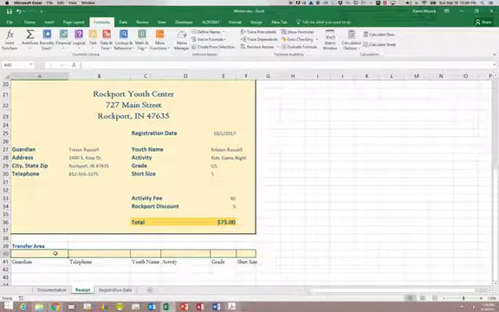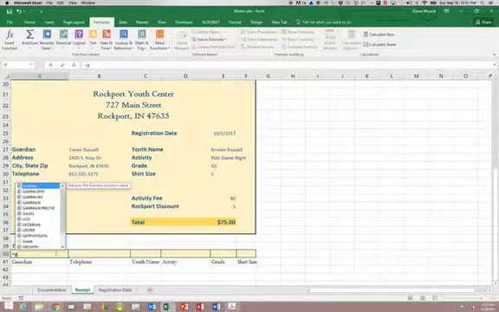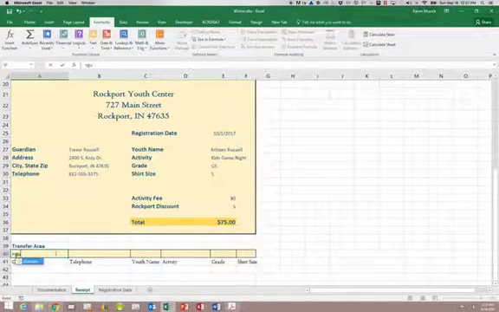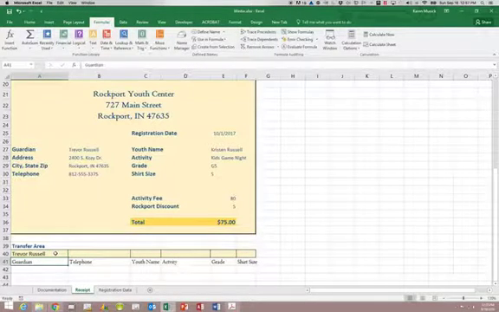So let's go ahead and put in some formulas. And since it's easier than scrolling up and down, I'm going to use the typing approach with the field names. So we're going to say equals G for guardian, U, and it pops it up. So I can tab through that and hit enter.